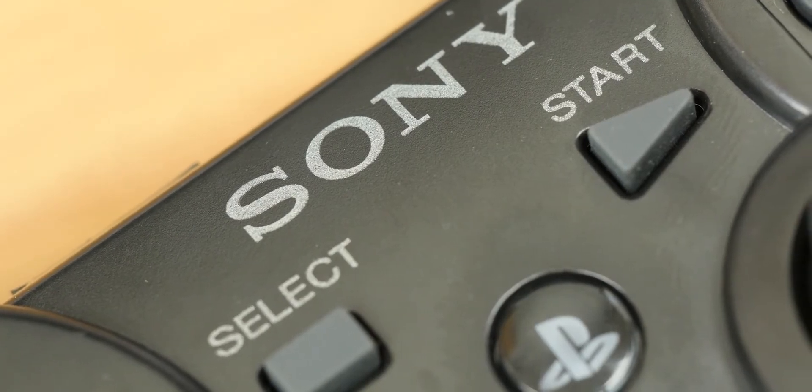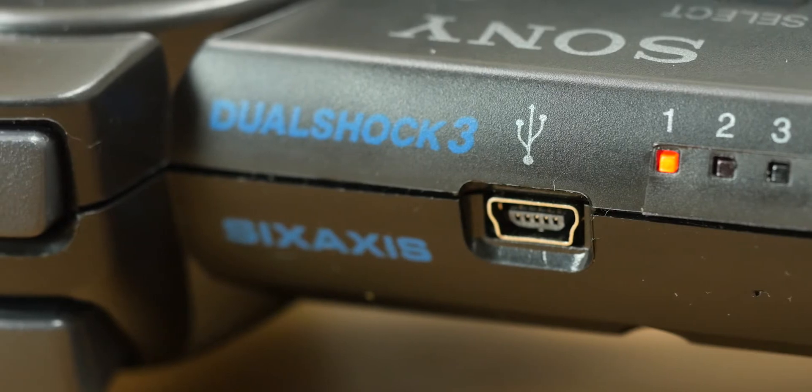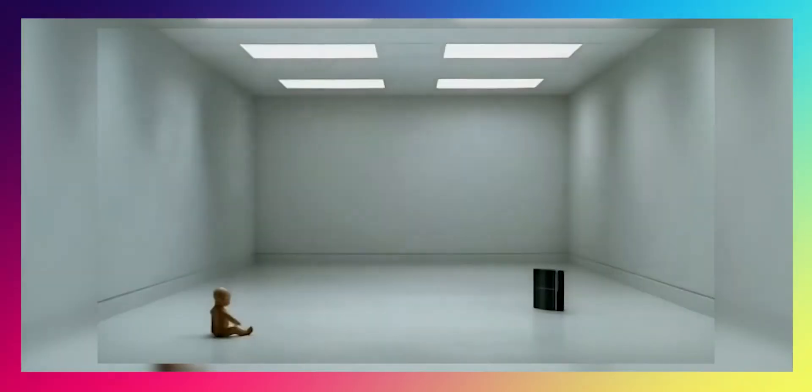This thing had the battery built in, it had Bluetooth, and it had the six-axis. You could do games like this, and in Killzone you would have to unlock stuff like that. It was super awesome. The PlayStation 3 was kind of a big deal, and Sony really wanted you to know that.